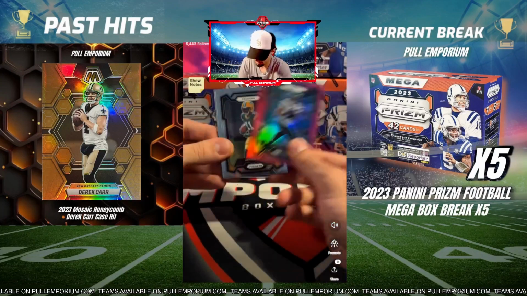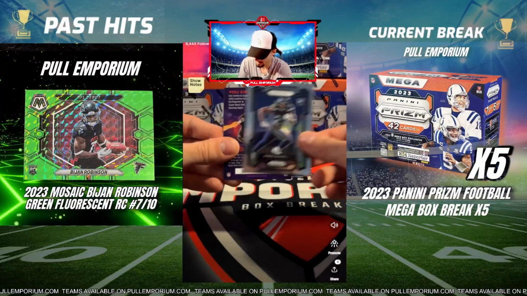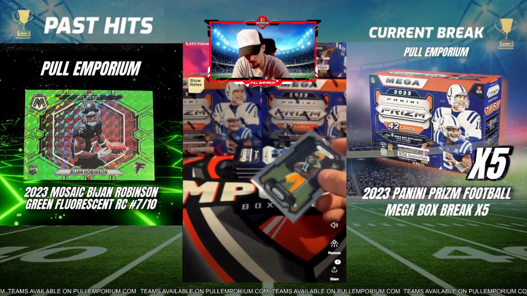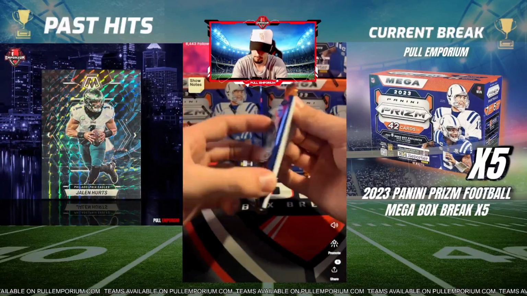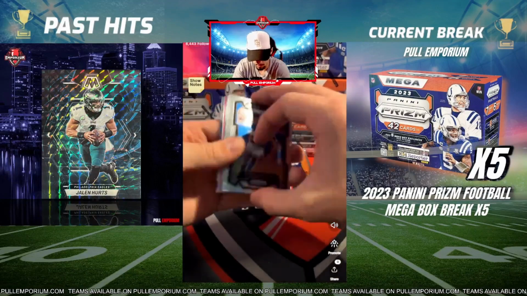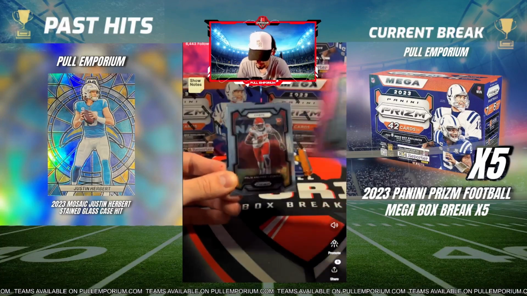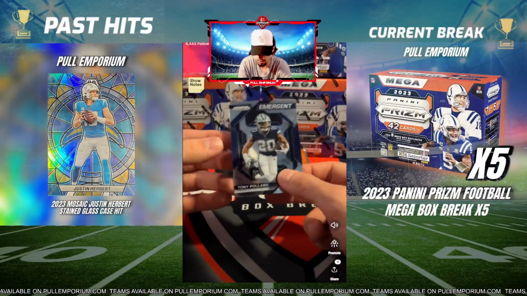Garrett Wilson on the pink. Nice hit, Jets. Got Jaden Reed on the base rookie, followed by Kenny McIntosh. And I was told we can pull autos in these, so we're hoping for autos. The speculation originally was that people thought they couldn't pull autos, but I was told you can. We got a Kyle Duggar on the silver, Keon White on the pink, a Felix, and a Tony Pollard, the emergent.